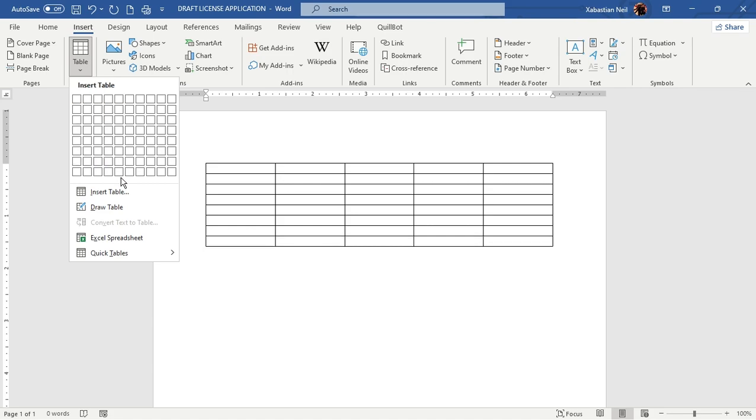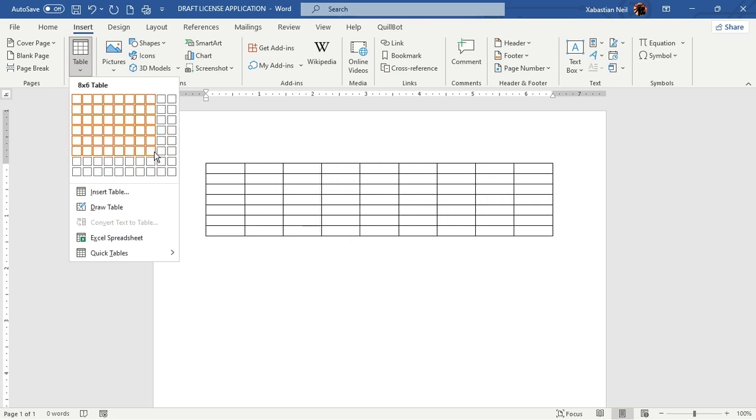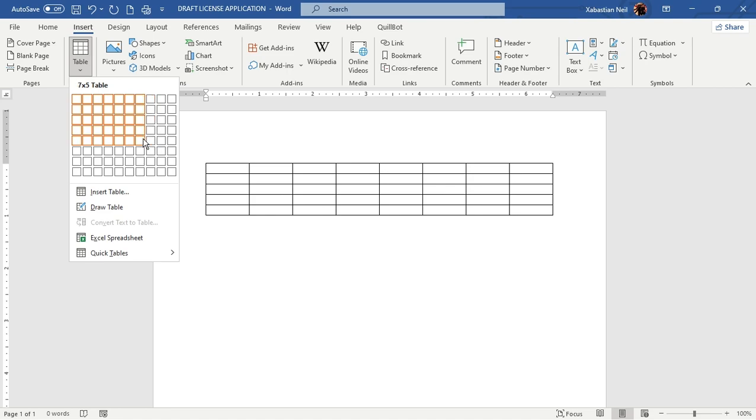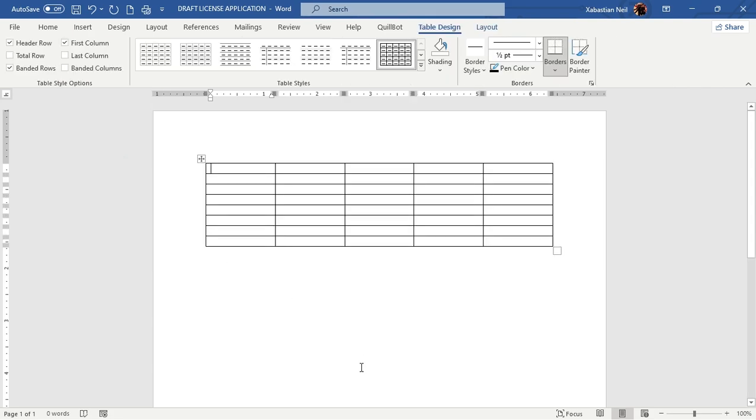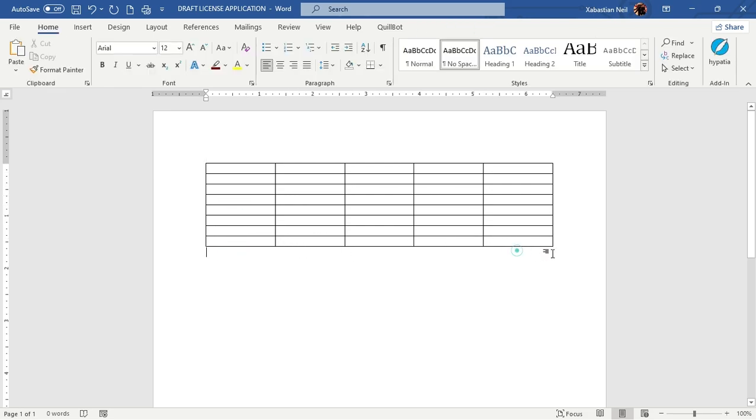So first off, I'm just going to make a basic one. Let's say 5, 5 is going to be perfect, or maybe let's say 5, 10 is also perfect. So I'm going to keep it 5, 10. So I'm going to just keep it 5, 8 because that is the limit from here. So as I made the 5, 8, you can see that it has been directly applied to my sheet.